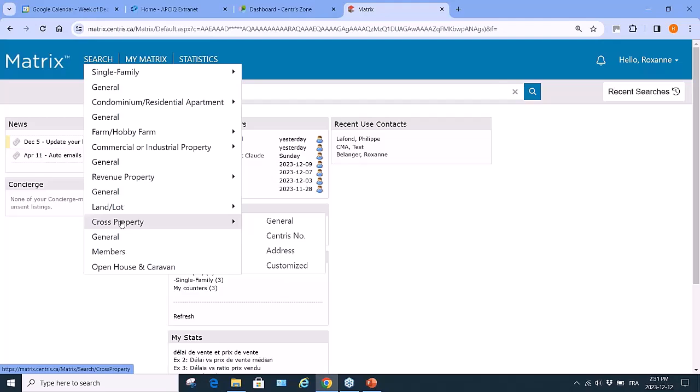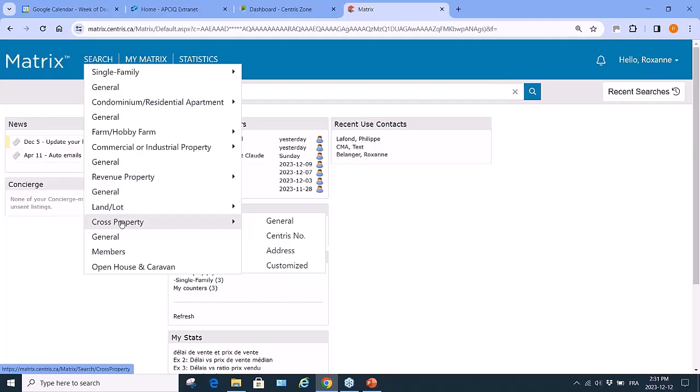The only different one is the cross property. An example I can give you is a house, a townhouse, that is held under condo laws. It could also be an individual home, but it could also be a condo concept. So even though they both look similar, one can be a condo and one can be the home.